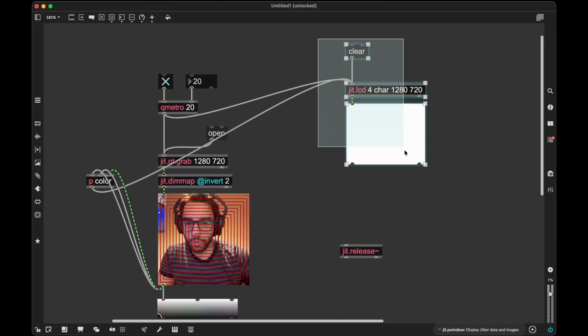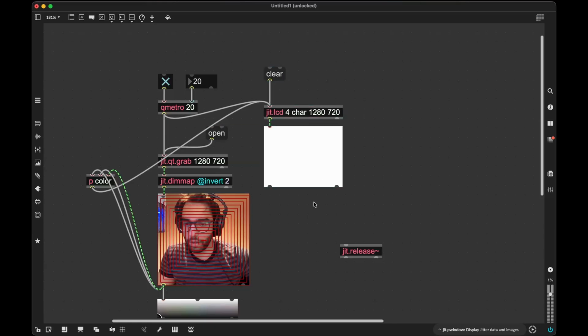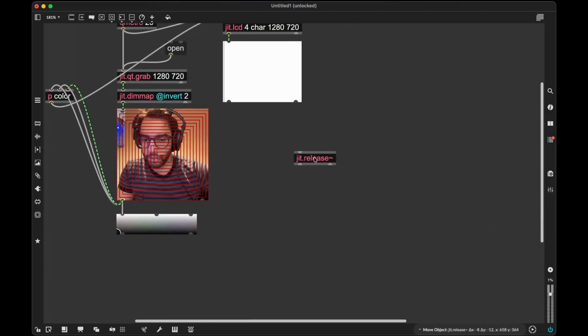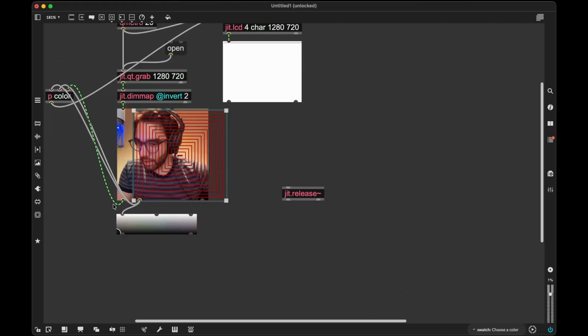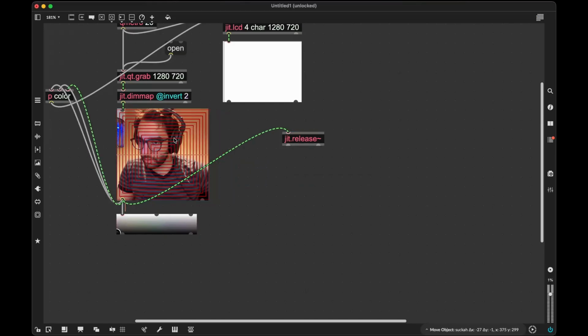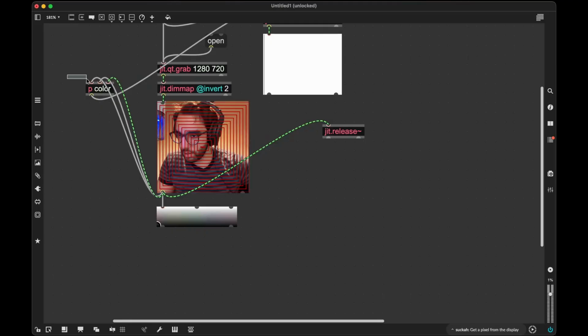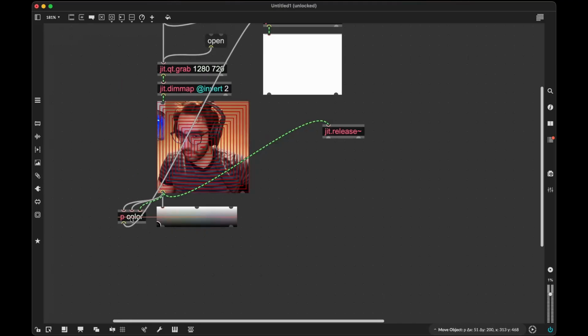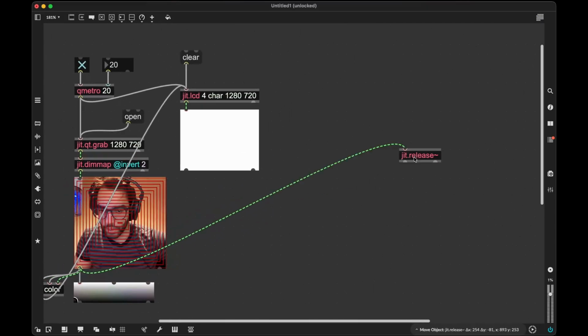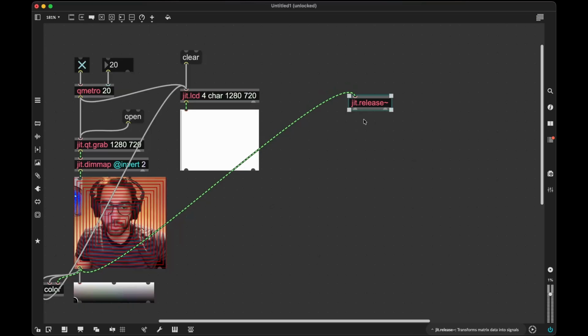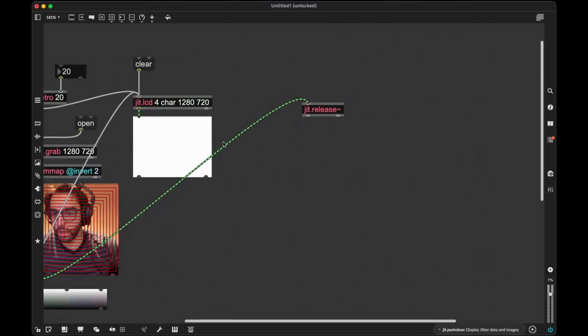But for now, jit.release takes a matrix, so I'm gonna fit my pwindow in it. Okay, something like this. Okay, so I have my jit.release here.